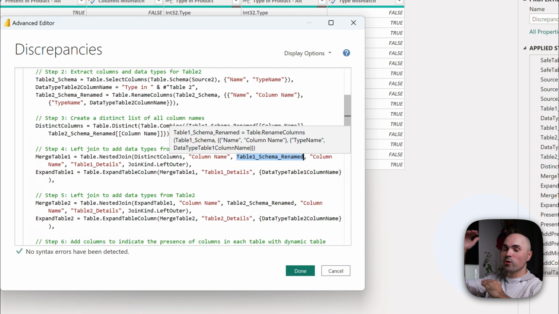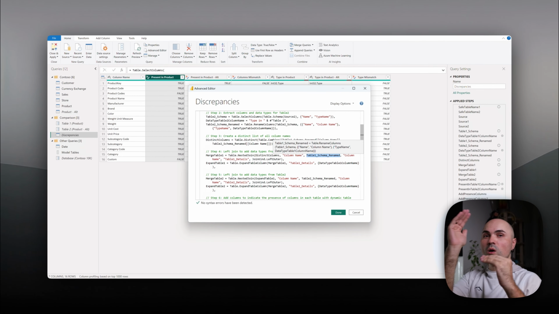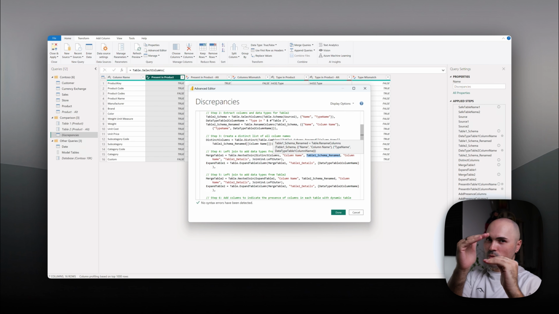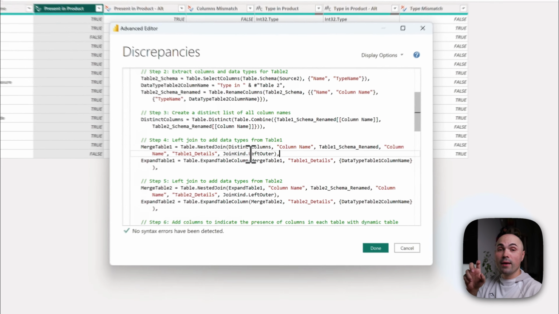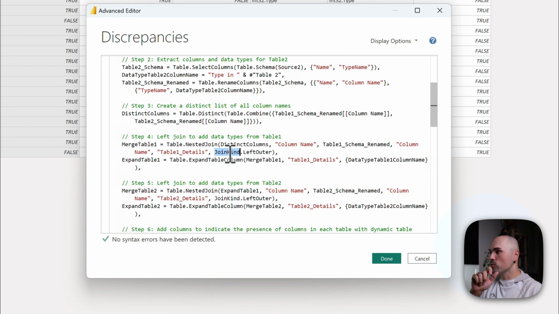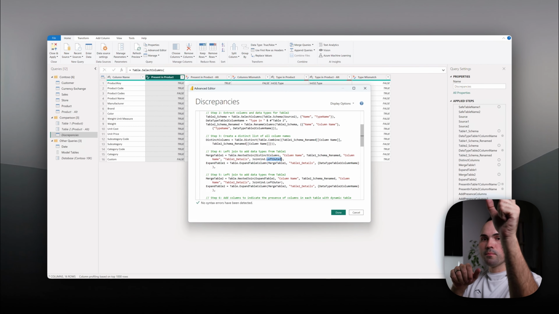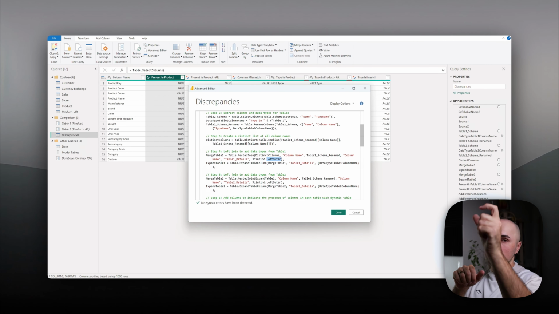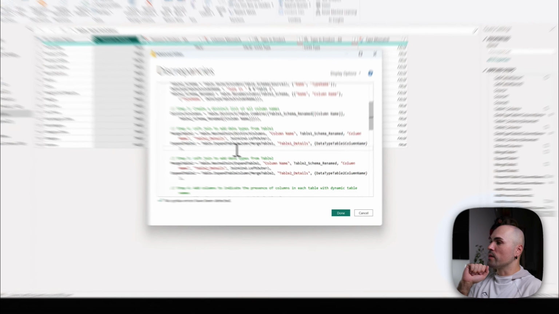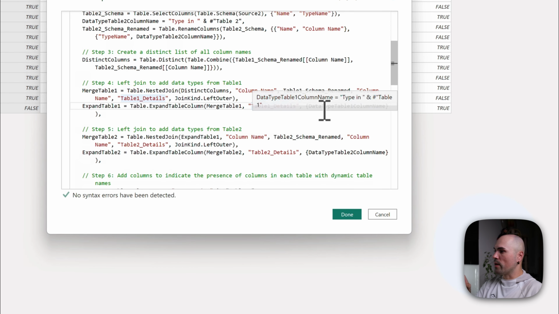So I'm joining the full list of columns with table 1, so there will be fewer columns or different columns, etc. Since I'm doing a left outer join here, as you can see, if the column is present it will be listed, otherwise it will be null, which we'll use later on. Okay, and then just doing the expand.